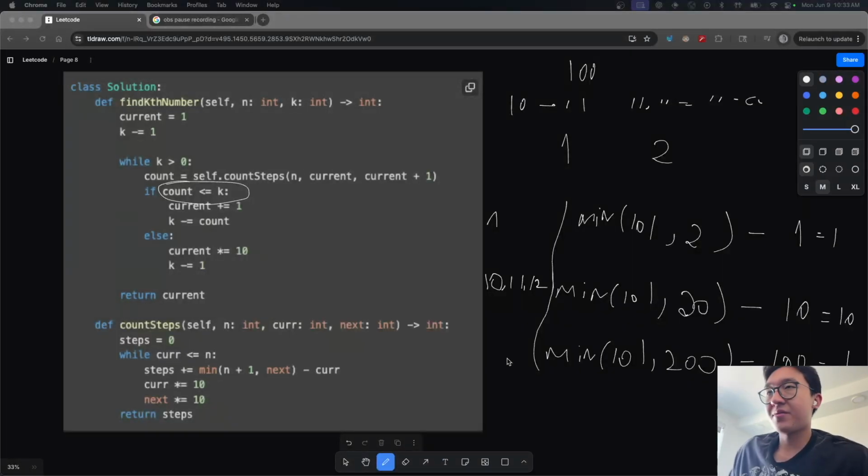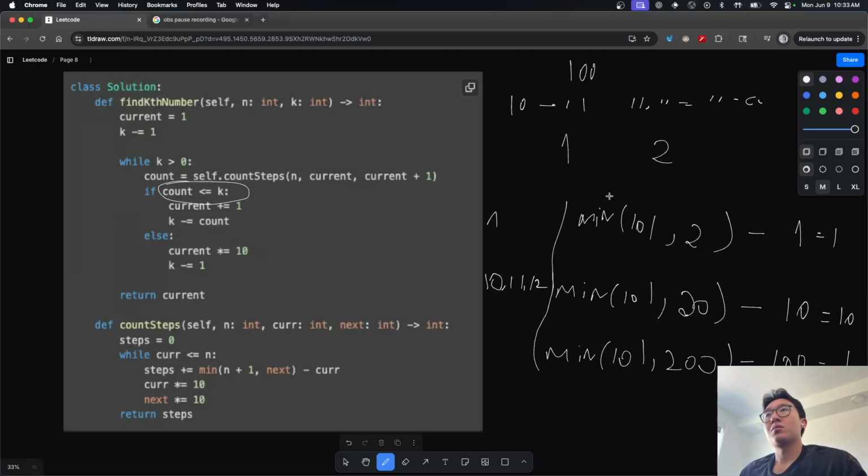All right, after a couple of minutes, I think I got it. So let's walk through the code again. It's kind of hard. Let's say n is equal to 10.